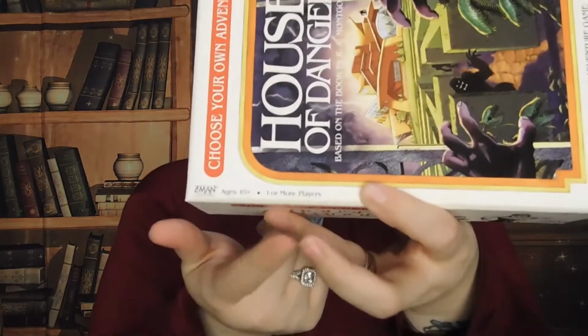What is actually my favorite part about this, which makes me a total introvert, but other things do too, is that it's for 1 or more players, so you could actually play this on your own. That's perfect for me because nobody I am friends with or live with, like my husband, plays board games very often, so to have one that I could sit down and go through the story myself, and still have an enjoyable experience, is really nice.